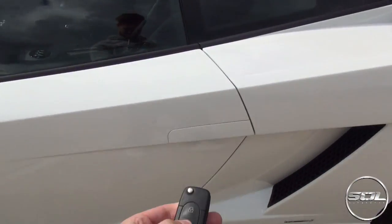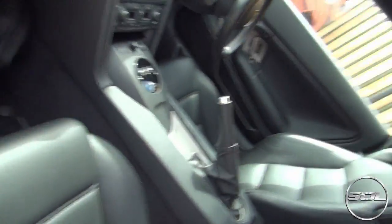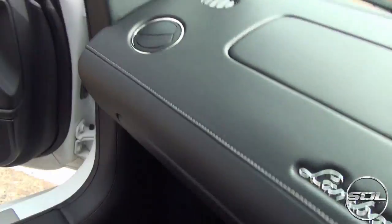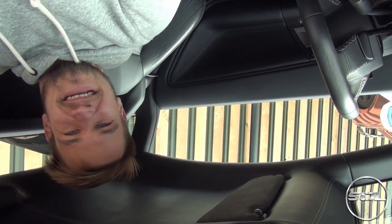So what's left for me to do now is to jump into the car, screw up the suction mount, and then let's go for a drive. Oh, that is going to be the setup. Let's go for a drive. Right, so here we go.